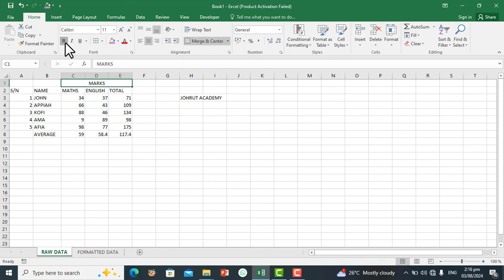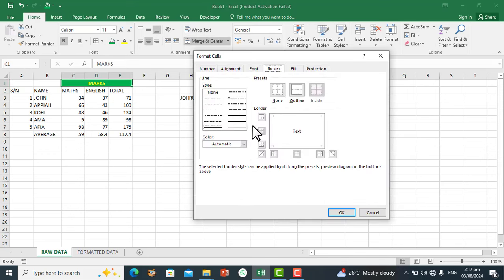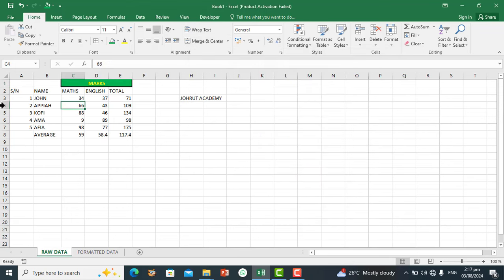Then let's bolden it, and then let's apply a fill color to it. So let me select the color, change the color to basically this color. Okay, so we can also change the font color to, let's use yellow. Okay, then let's give it a border. So let's select this border, let's change the border style, and then select this. Okay, then let's select the whole area here and also apply all borders.